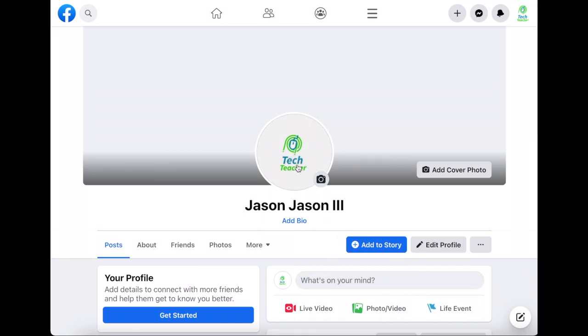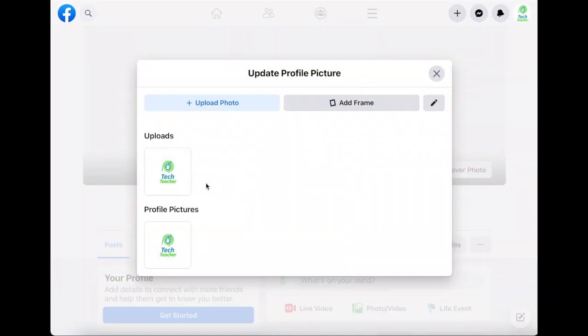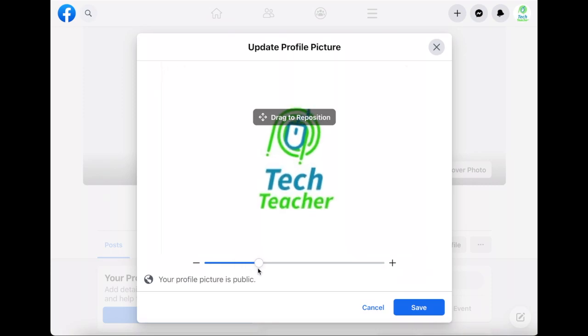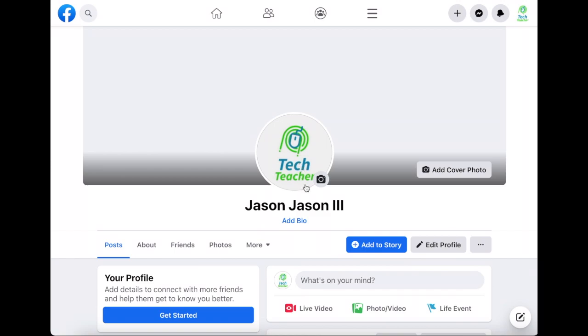See, compared to the last one, this is much less zoomed in. So let's say I wanted it to be more zoomed in. I'll zoom the photo just a little bit more and save that. There, that's more to my liking, so I'll keep it as that. This photo will ultimately become your public profile photo for other users to know that this is your account. Most of the time, many people tend to use their own face or a picture of their dog or family members just so others know that this is their account.